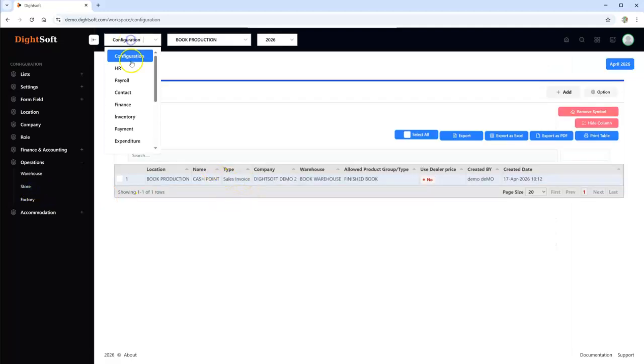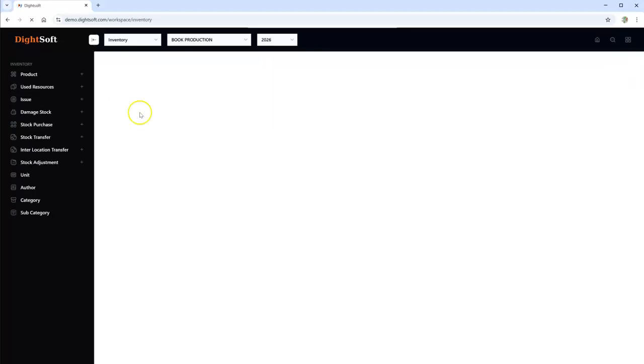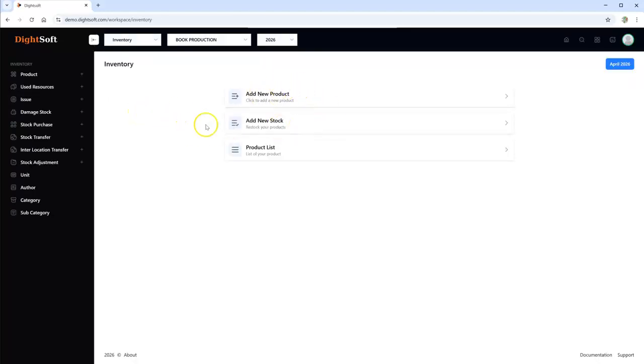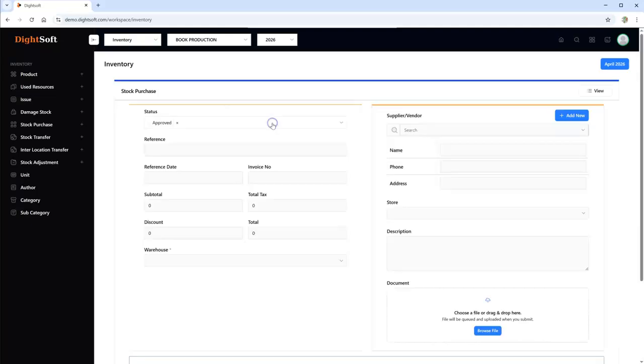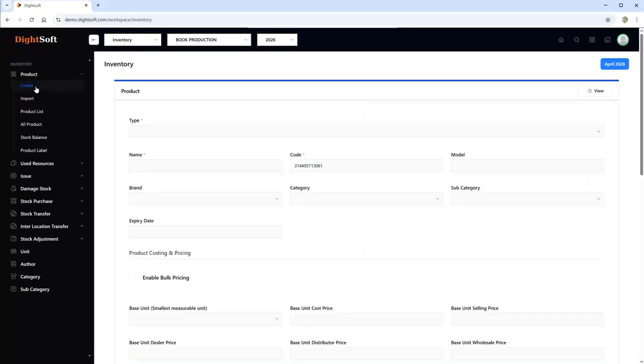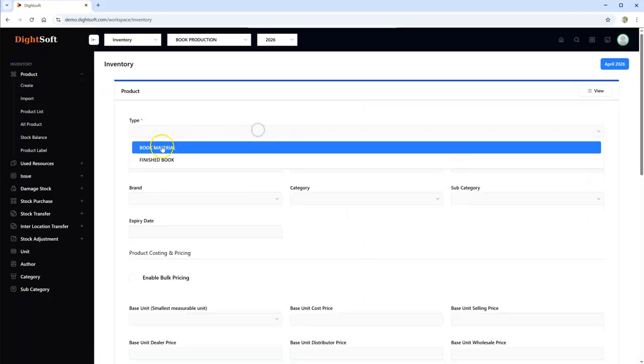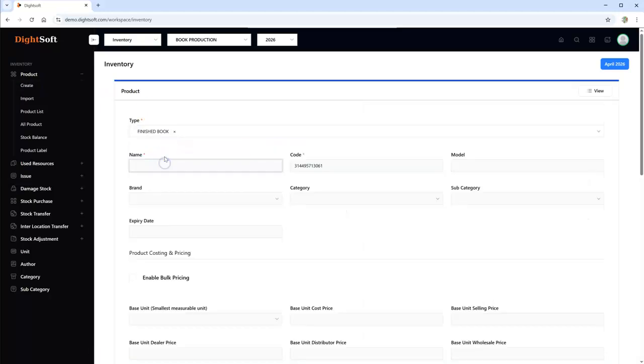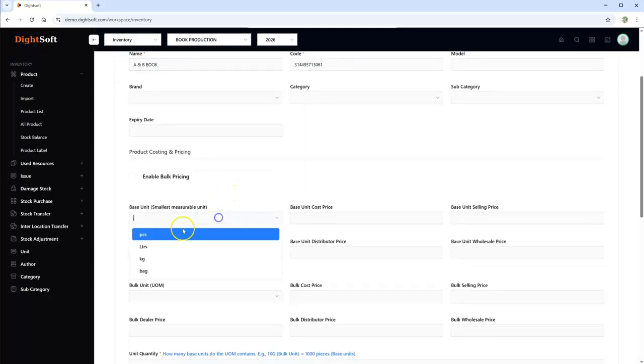So the next thing I want us to do is to create a product. So let me quickly create one product. So you will now select, let's say finished goods. A and B book. Maybe this is the name of the product. Let's say in pieces.